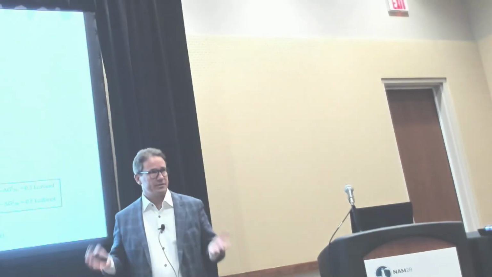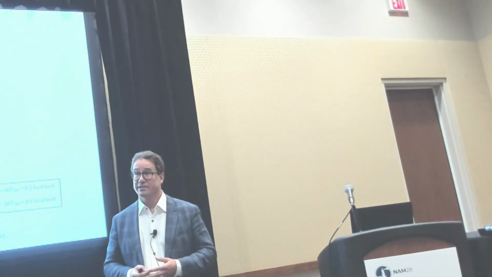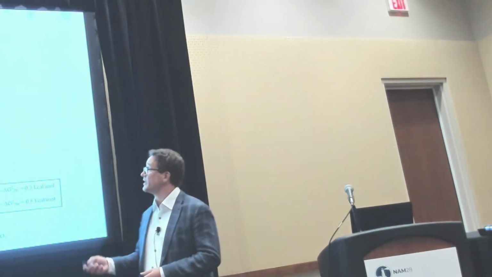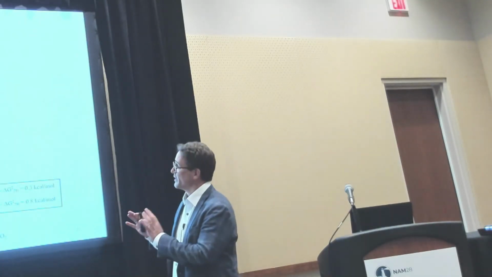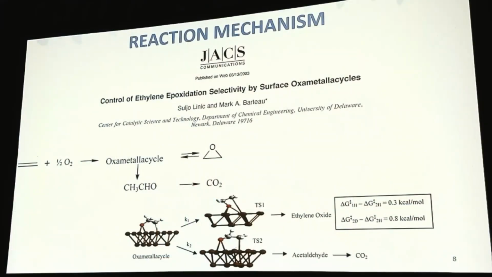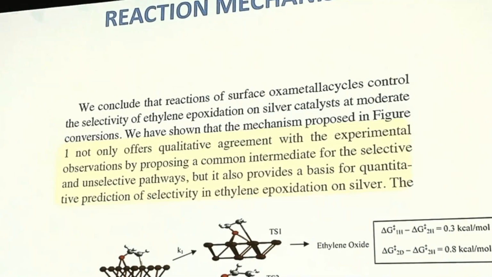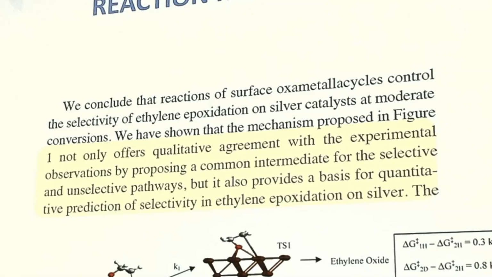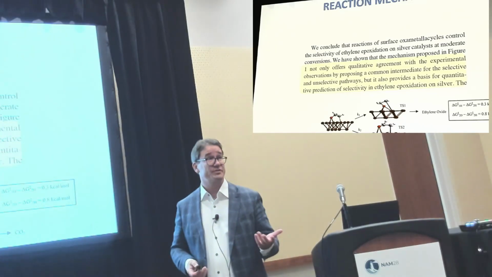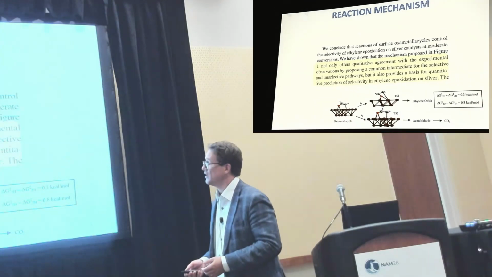So first, we just take a look at what kind of reaction mechanisms exist in the literature, and I would highlight the Lincoln tool mechanism, where they very nicely show that the oxymethyl cycle is sort of the intermediate that you're looking for. So if you have that, you can actually have a description of how the selectivity and activity goes on this reaction. And from the article, they can also state that given this sort of simple, but it's not simple that way, overview mechanism, they can actually handle activity and selectivity on these catalyst surfaces. So that gives us a description of how to handle this.